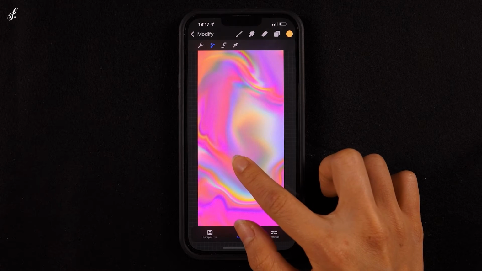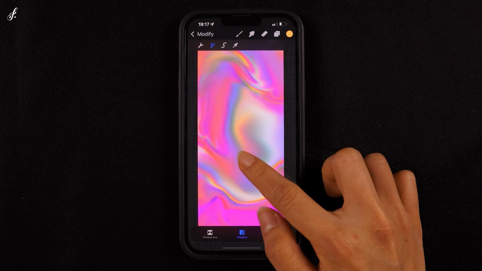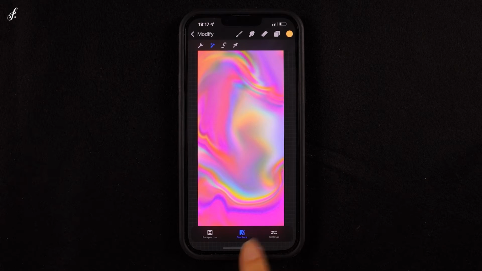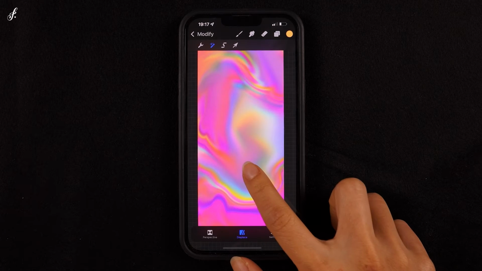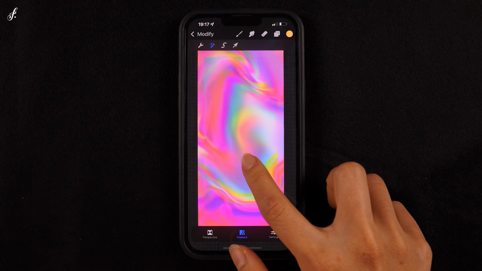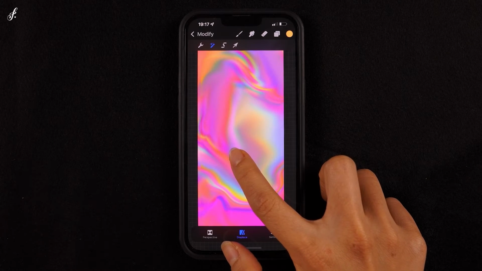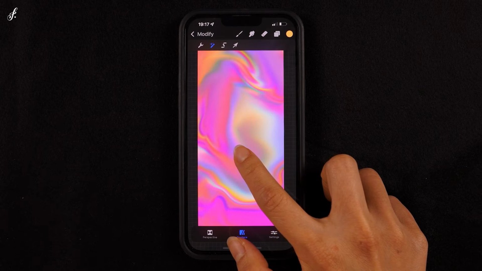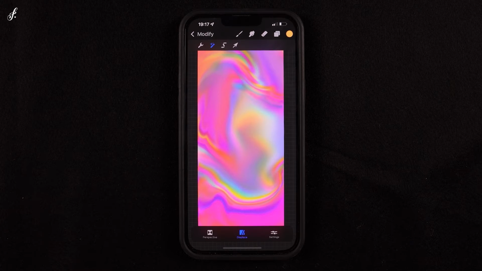I want to move it a little bit, just a little bit. I use Displace. You can either choose Perspective or Displace. It's up to you. Okay, I'm satisfied.